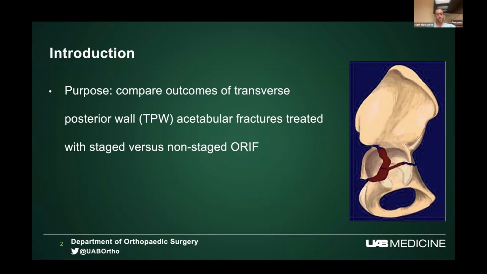And in some cases, a single posterior approach is not enough to sufficiently access and fix the entire fracture due to neurovasculature limiting dissection. So an anterior approach must also be used for greater exposure. The use of multiple approaches is called staging and can be done by re-prepping the patient under the same anesthetic, or the patient can be taken back on another day.